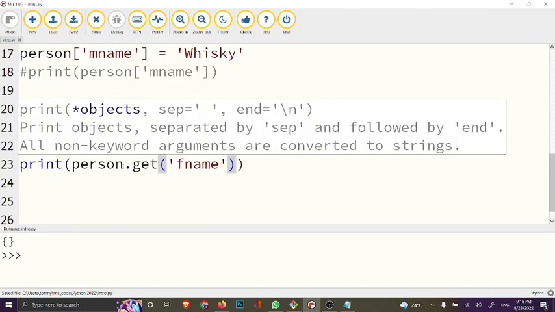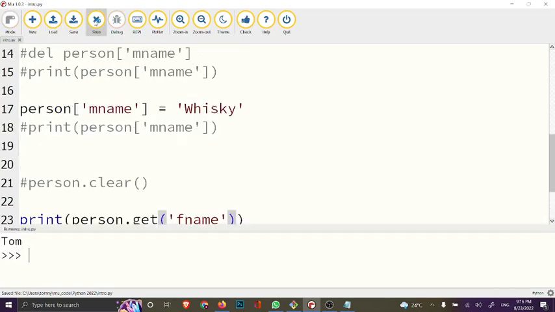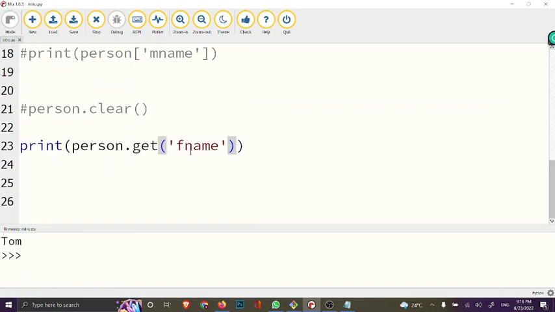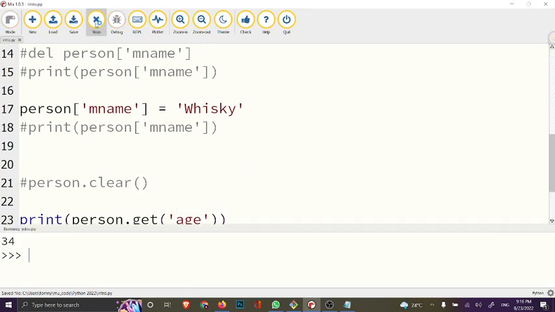If we run this, you see that Tom is printed, because get is similar to accessing a dictionary by its key. You can also get, maybe, age like that, and that's what get does. Now if the key is not found, we can use an optional argument to return None instead of a value.